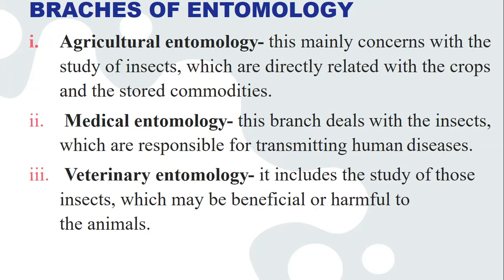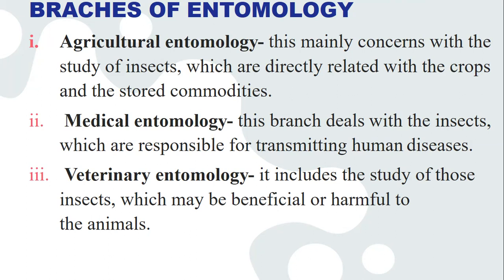Under medical entomology, this is a branch which deals with insects which are responsible for transmitting human diseases, like mosquitoes, bed bugs, flies, sandflies, and many more. It's a wide branch which, when you're doing medical laboratory, you find is much covered in that field. Now, veterinary entomology deals with the study of those insects which may be beneficial to or harmful to animals.